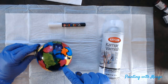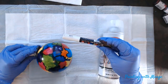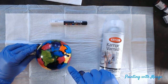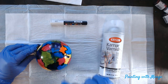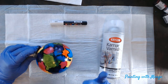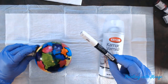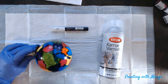There are some colors, for example, the magenta will tend to turn these pink. So the Kamar varnish will help prevent some of that. Not all the time, but most times it will prevent the ink from going pink. The longer you let this sit and dry, the better it will work as far as not absorbing the alcohol ink dyes into the white of the marker.